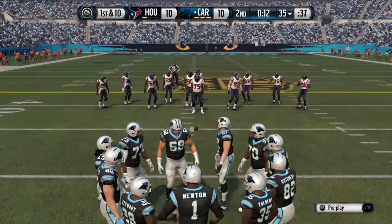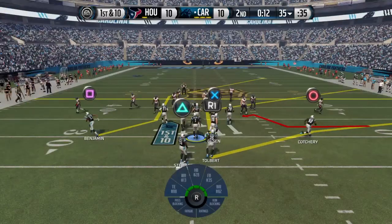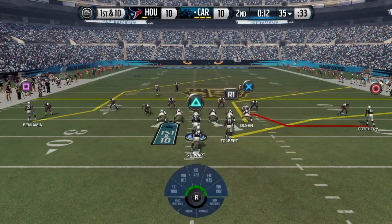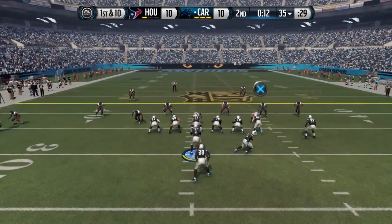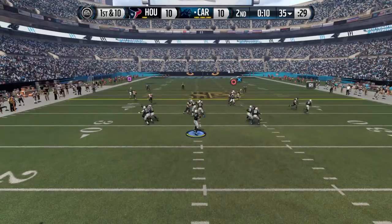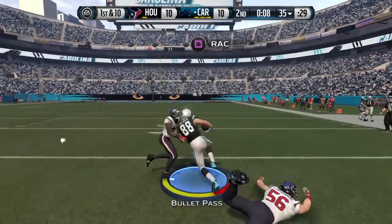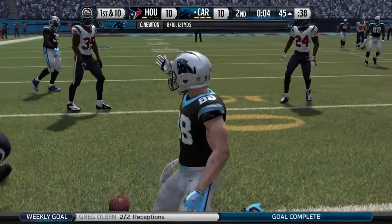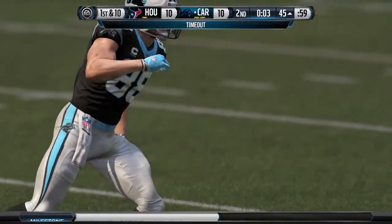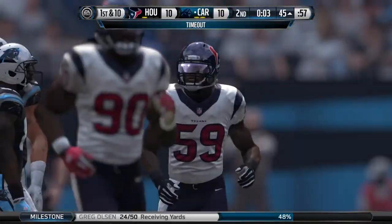The Panthers on a quest for their 3rd straight scoring drive here, Phil. They've been having their way with that defense on these last few possessions. Well, let me say this, Jim, it's not that easy to score points in the NFL, not the way they're making it look, and they're confident, they look like they're fast, they're fresh, they're rested. It's been fun to watch. The Panthers are going to burn the first of their 3 timeouts right here.